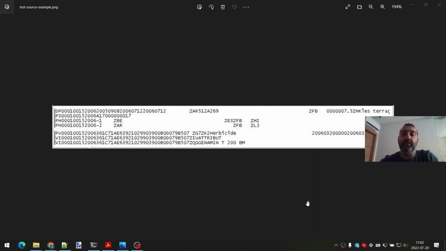Hey guys, today I'll talk about a small script I wrote to help me deal with fixed length ASCII files. Basically, it's files that look like this. They have a number of fields. Each field has a fixed length, and there are no separators between those fields, which makes them extremely difficult to read.